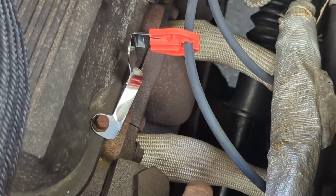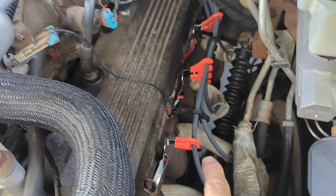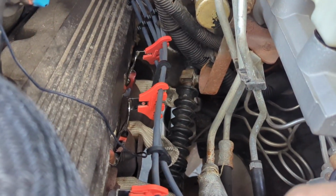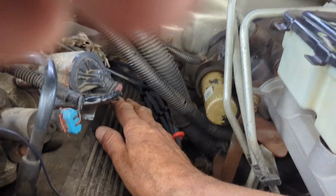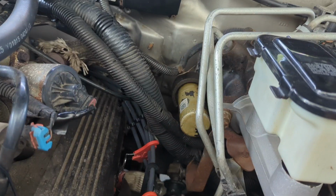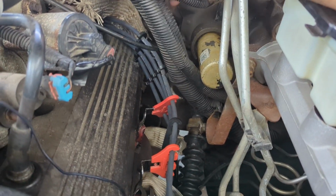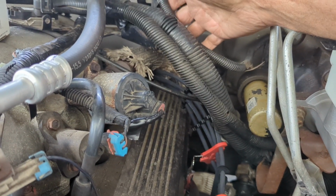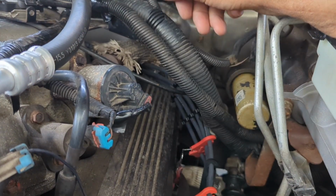So here's number 1 cylinder. Let me zoom you out a little. Here's number 1 cylinder, 357. You see how they all have a run there, and then they sweep up over the valve cover, and right where this frayed, cloth-looking material is, that's the EGR pipe, and it goes underneath this wiring harness. There's a metal bracket here that helps hold this wiring harness up off of the heat from that EGR pipe, and the spark plug wires have to go underneath the EGR pipe.